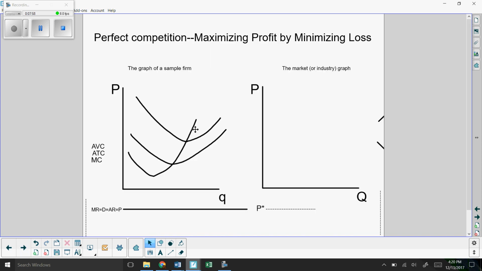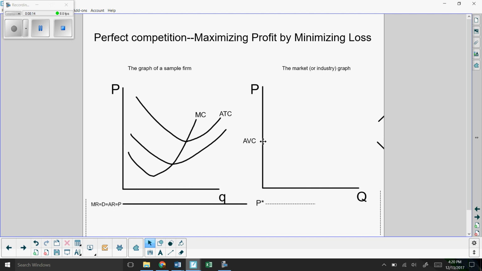So, all right. If a firm's minimizing loss, what does that mean? That means that there is no quantity they can produce that will lead them to making a profit. In fact, every quantity they make leads them to take a loss, and they're trying to find the quantity that makes their loss the smallest. They're still profit maximizing. It's just that the maximum value of their profit function is a negative value. So how would we do that? We're going to go in here and we're going to put Mr. DARP down here. It needs to cross AVC twice, but it needs to never touch ATC.